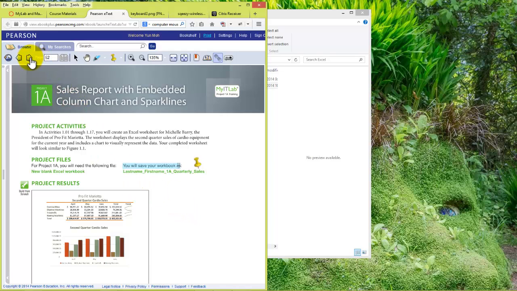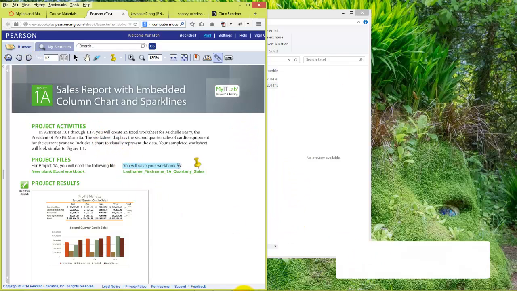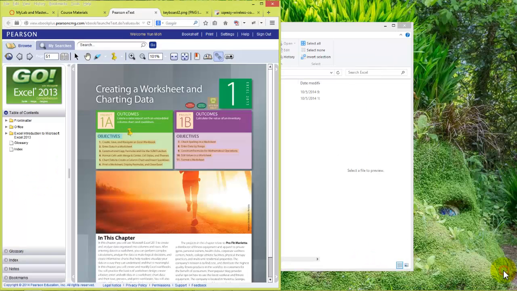So let me go to the next page. Now we are looking at chapter 1, and here I'm going to just collapse the left pane by clicking on the double arrow here.